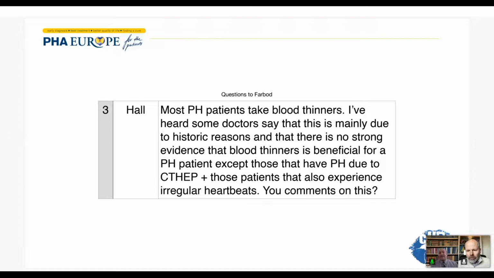And again, now that we have pulmonary vasodilators, to me, it seems kind of a moot point. I think at the time when this was done, there was really nothing else we could do. So, short of watching your patient die in front of you, you would sort of thin their blood and see if that helps. But now we have a lot more proven therapies, and blood thinners do come with consequences. So we don't want to put patients on blood thinners unless there's good evidence that it's going to help.